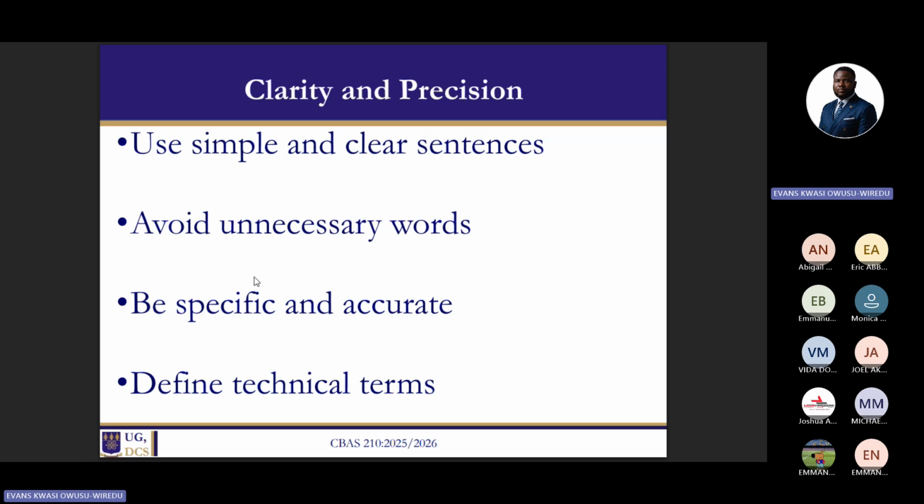Recently, we were outsourcing for a company, and one of the things we were using to turn down applicants was even the way they were communicating in their bio, the professional summary. The choice of words, they are just looking for something to drop you. They have so many CVs that they are looking at, professionals all over the place. And so the way and manner you frame your sentences would determine if you'll be picked or not.